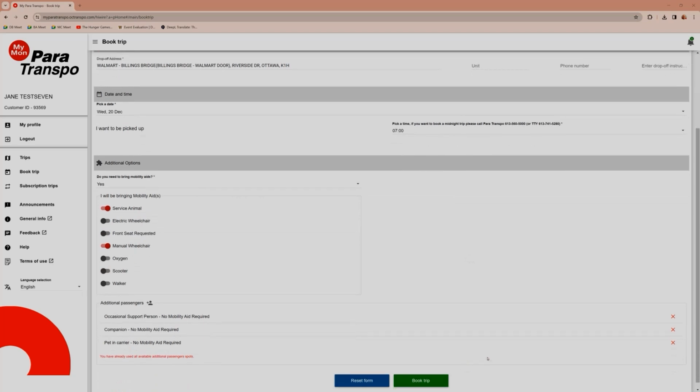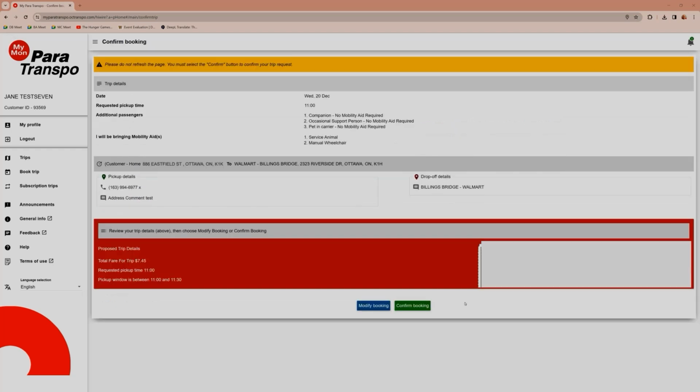Once you have completed all relevant sections of the form, select the Book Trip button. From the Confirm Booking page, double-check all of your information. Your total fare, the requested pickup time, and your pickup window will all be listed here.